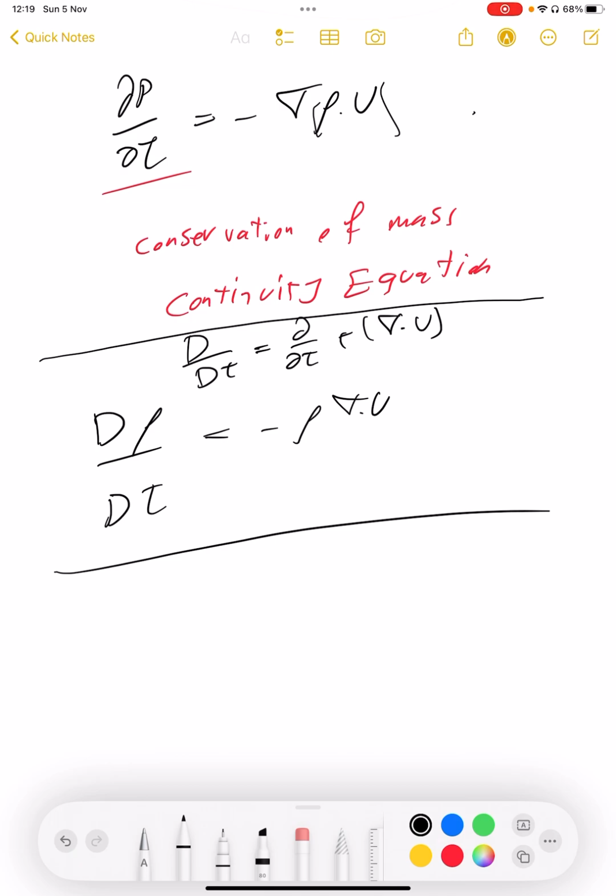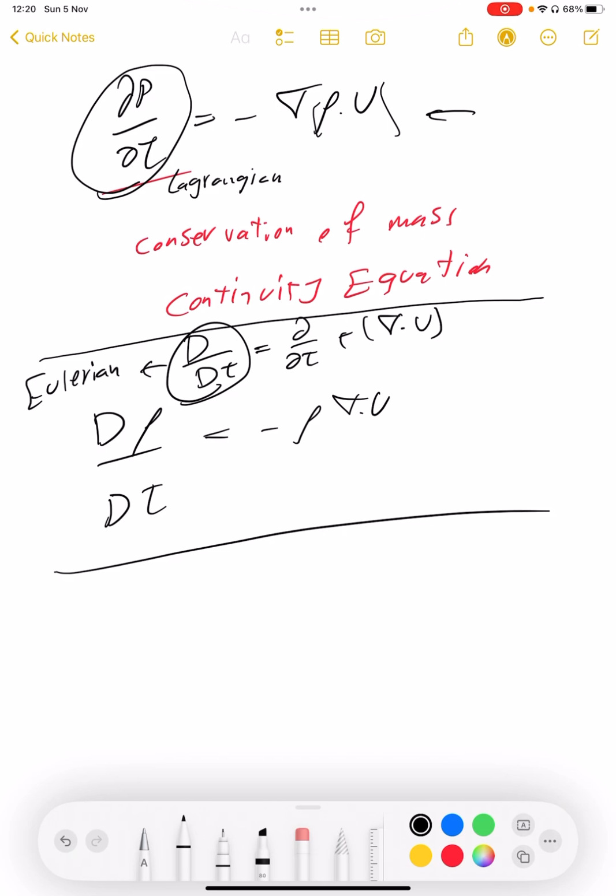The one that I wrote on the top uses the time derivative that people in the Lagrangian perspective use. In fluid dynamics, we have a tendency to use this time derivative, which appears more naturally in the Eulerian perspective. We call it the material time derivative, or I think in Baird's book they call it the substantial time derivative, if I'm not mistaken. I'm not going to go through the detail.